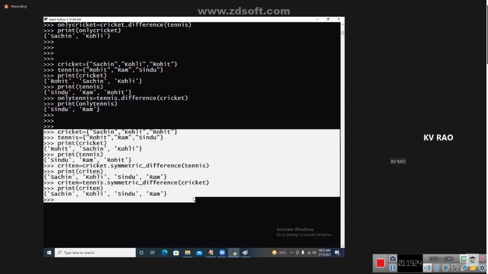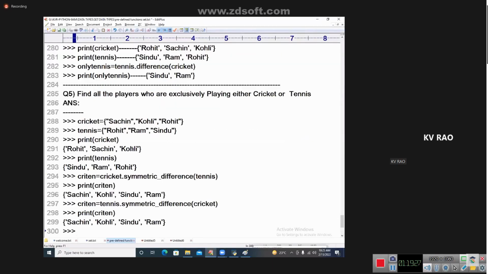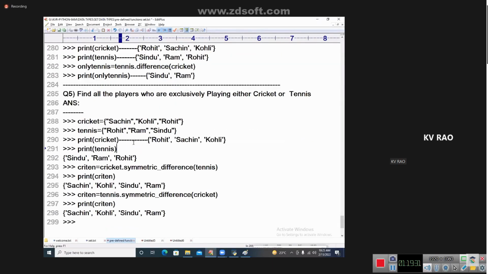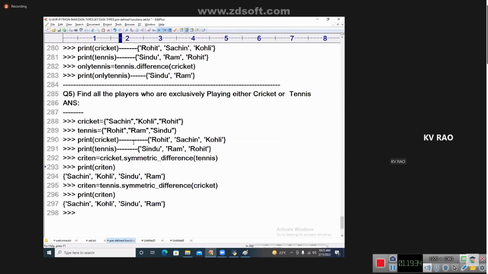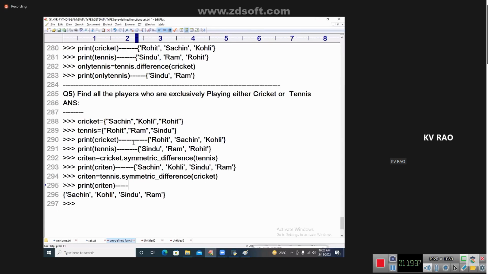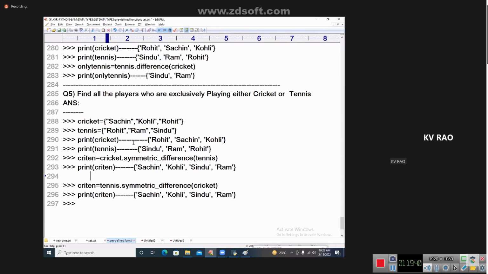So this is the last part of it. See students, this is the one we are going to get. So either this way you can go for it, or this way you can go for it. This I can write, or this I can write. This is called operations.